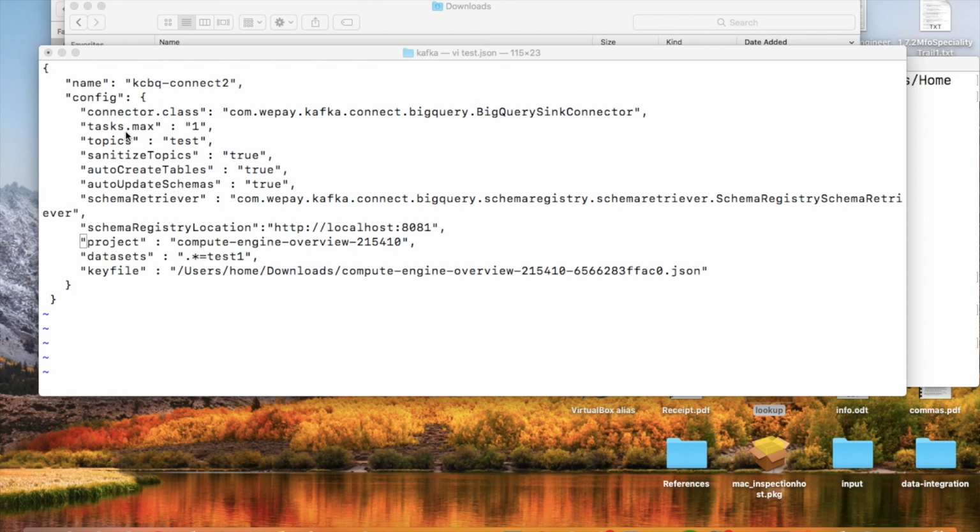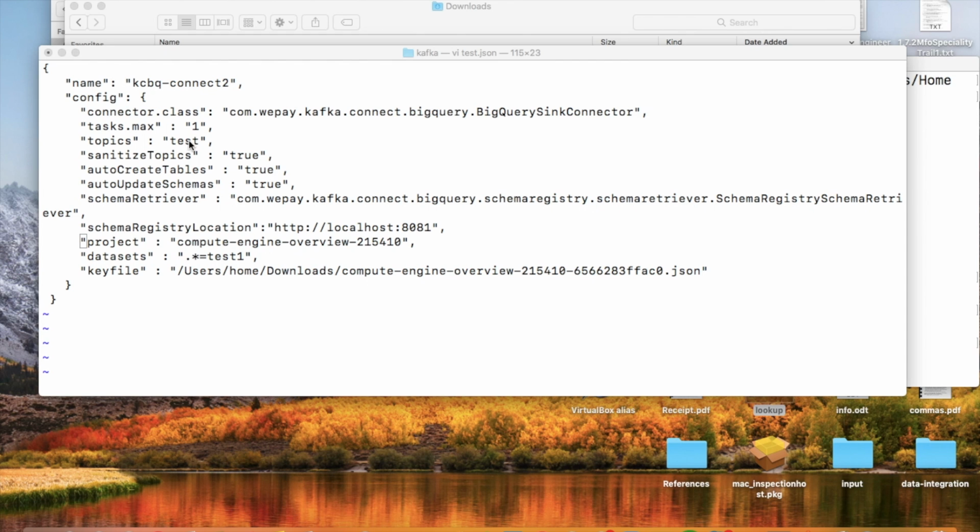And then we have this tasks.max property. This is basically the maximum number of tasks we are going to use for this connector. I have specified here as 1. The next property is topics. We can specify the input topic here, from where this connector will pick the events and post to BigQuery.